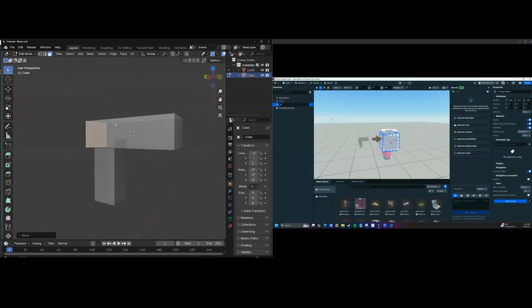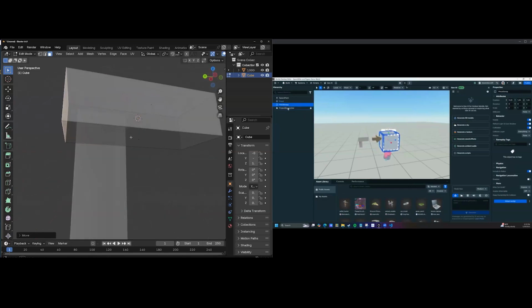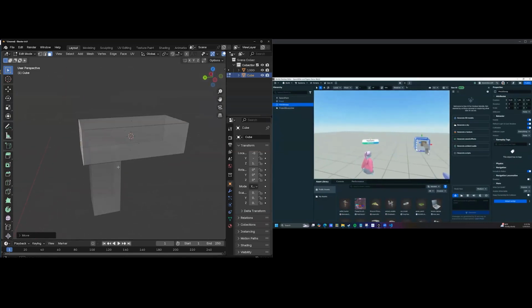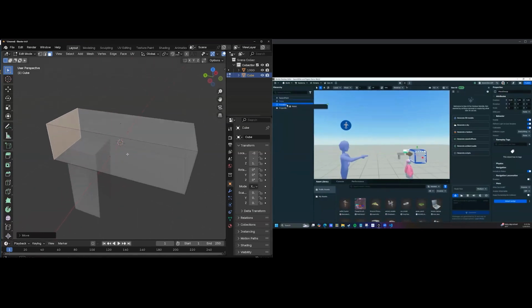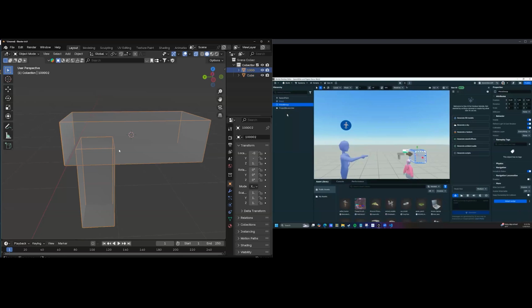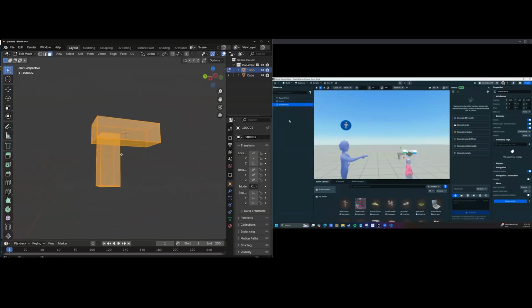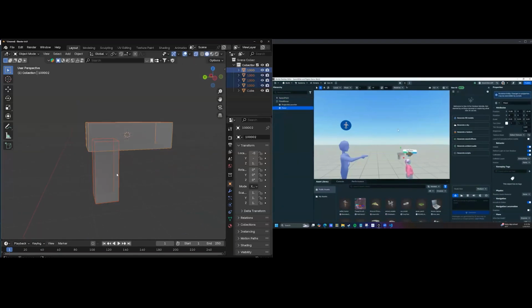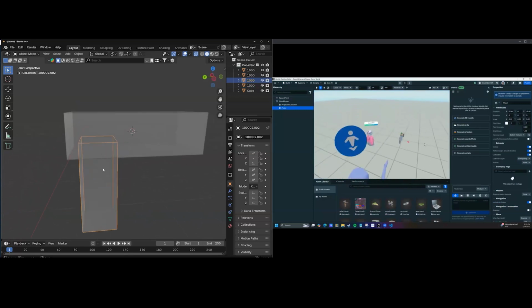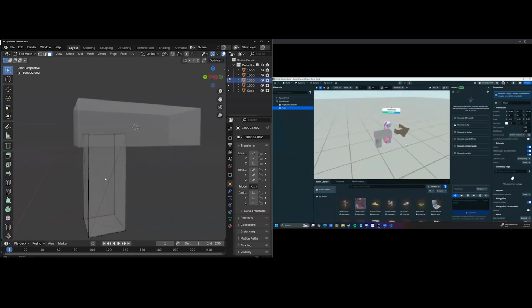I'm going to call this one pistol group, and then I'll put everything inside of it. I'm going to drag the model as well as the projectile gizmo inside of the empty object. All right, seems to be fine.